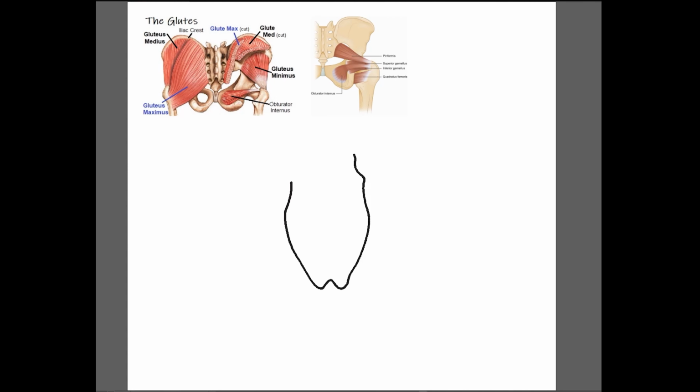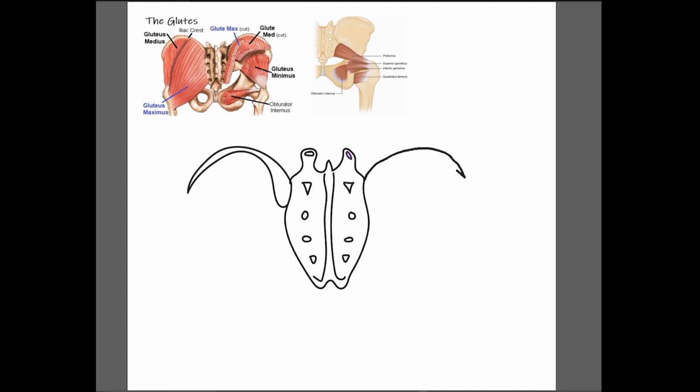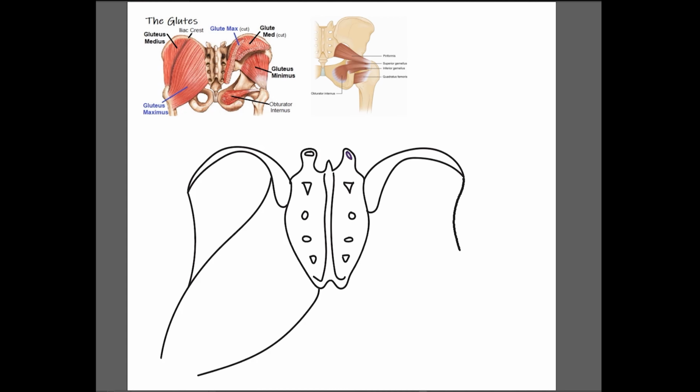Now, we're going to start with the most superior muscles in the gluteal region and make our way down. The first muscle that is the most superficial in the gluteal region is the gluteus maximus. This muscle is the most superficial muscle and is responsible for hip extension. If you flip this muscle over, then you'll find the gluteus medius, which is responsible for hip abduction. It attaches to the iliac crest and fans out from there.